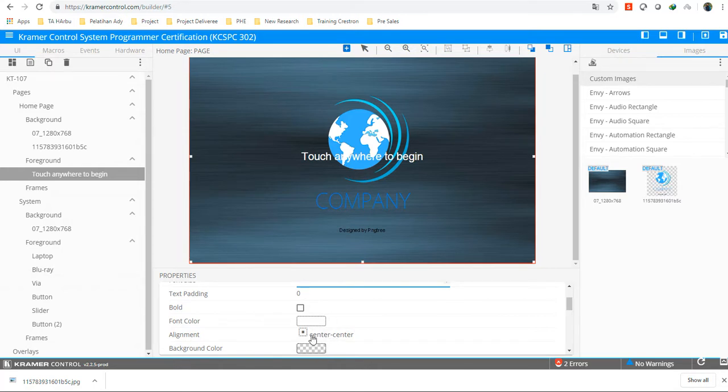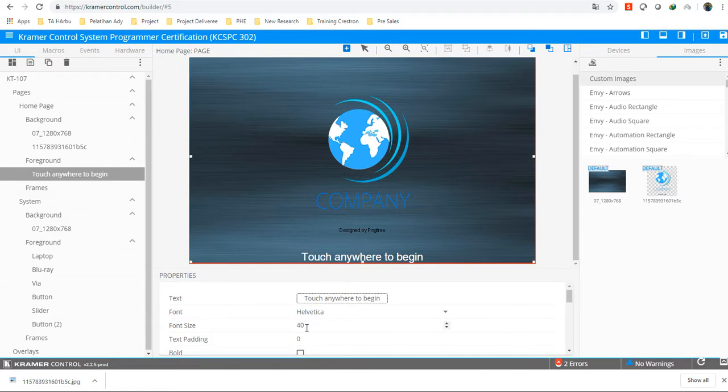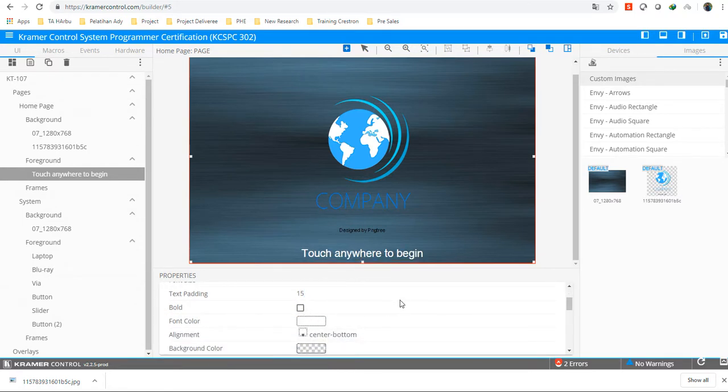And I'm going to change my font to the same as my buttons on the other page. Now when the user arrives in the room, they can look at the touch panel and touch anywhere on the touchscreen to start the system.